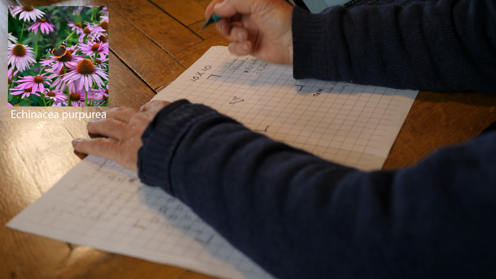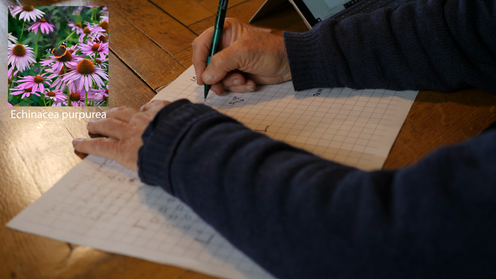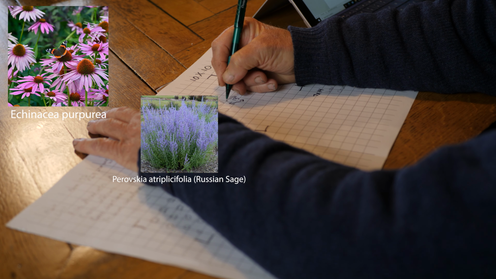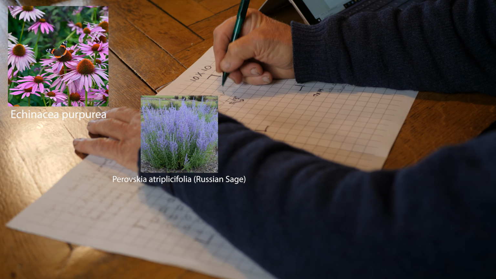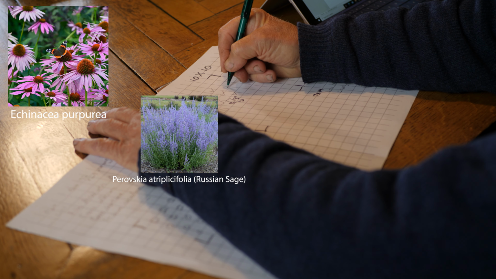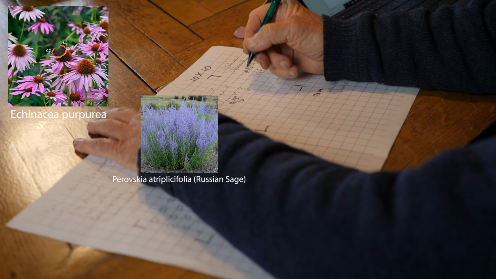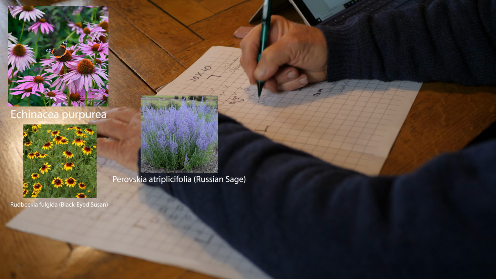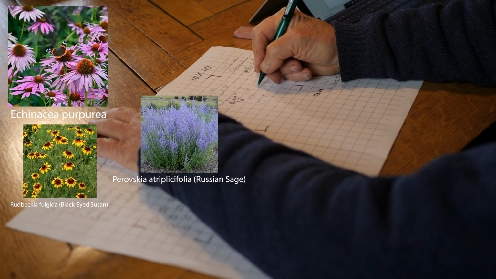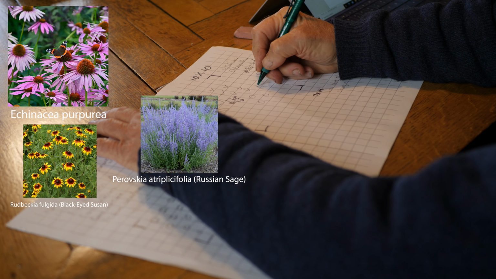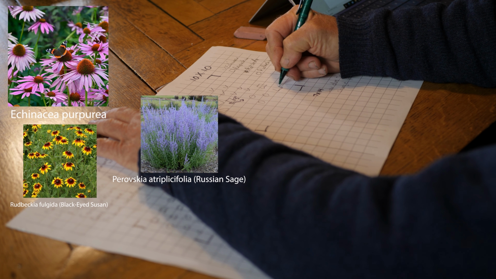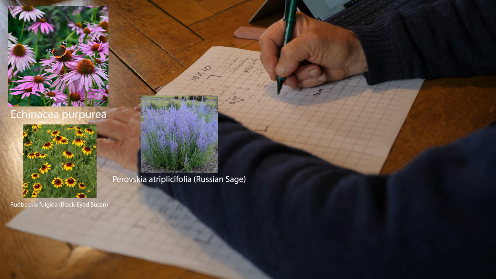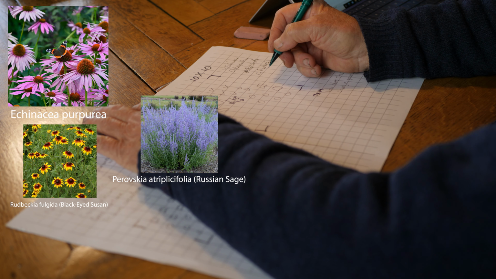Okay, I got Echinacea. And I think I want to put some Perovskia, the blue. I like the blue foliage. You know it's blue. You've grown it for years. I'll put 4 here like this. And I'm going to put some more Echinacea here, here, here, here, here. And then what do I have? Oh, I think I'll put a group of Rudbeckia right here going down this way. And I'm going to put another Perovskia right here, right here. And then, I think, well, I'm getting too close to the edge. I'll put another Rudbeckia. I'll finish it off with Rudbeckia.